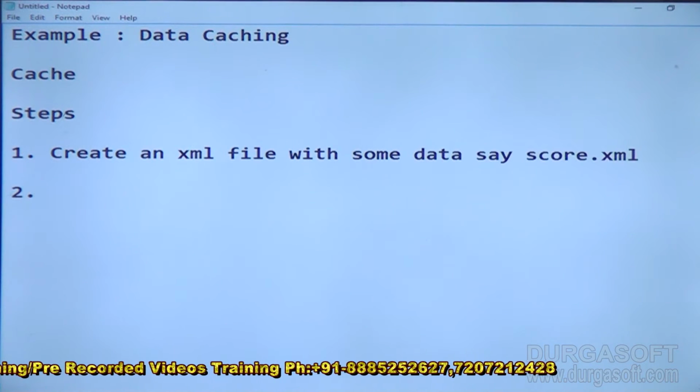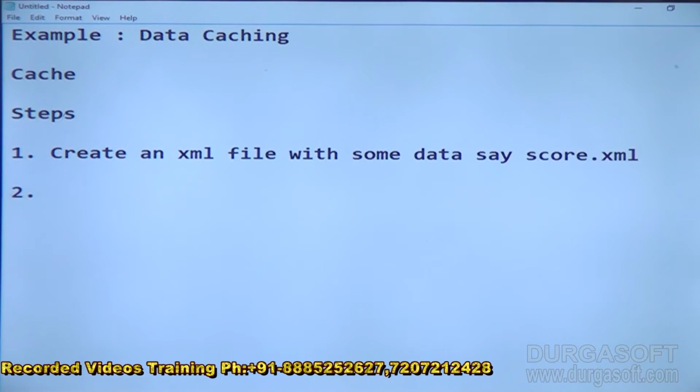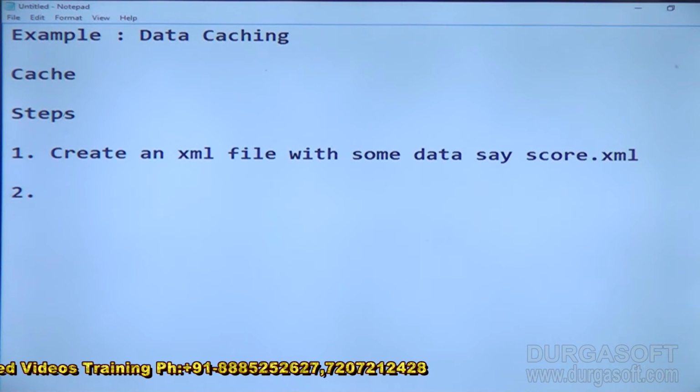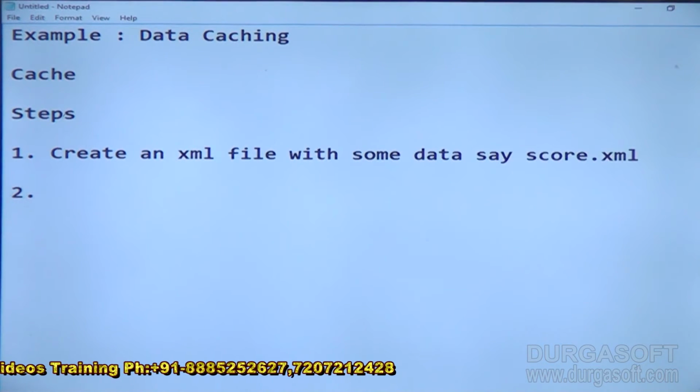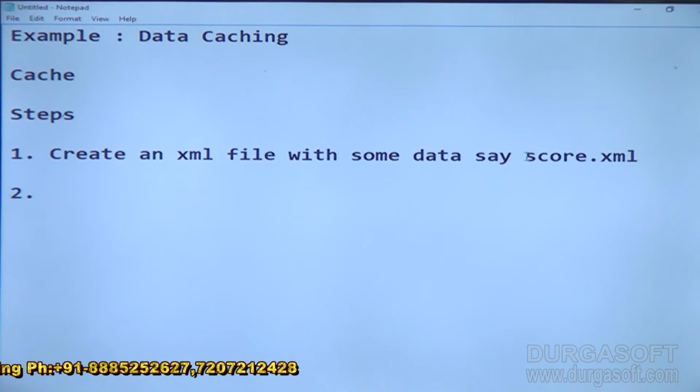When we are doing this demo, you need to recall what we discussed yesterday: data caching means using the cache object, and it's not related to the application object. Now I'll go and create this XML file.